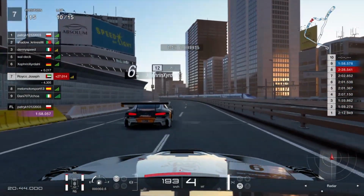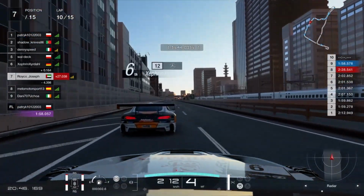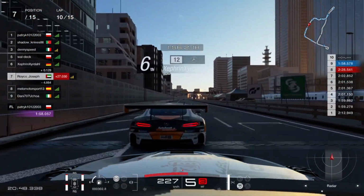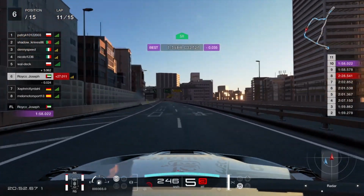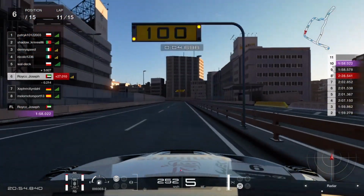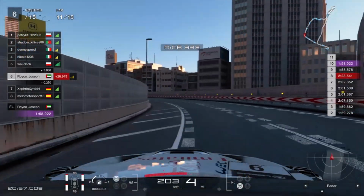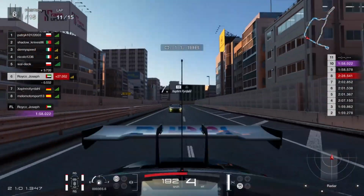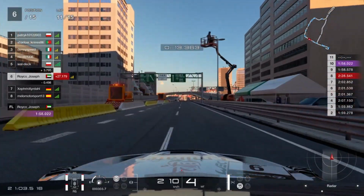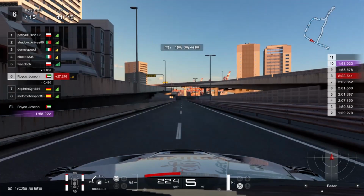He's trying to materialize, but anyway, just keeping the slipstream on, and I make a fastest lap there. Look at that. And he lets me pass by because he knows I'm faster, I have my soft tires on. He probably has his medium tires on. And also the German guy, I believe he was in the top 10 by the time we were starting the race.